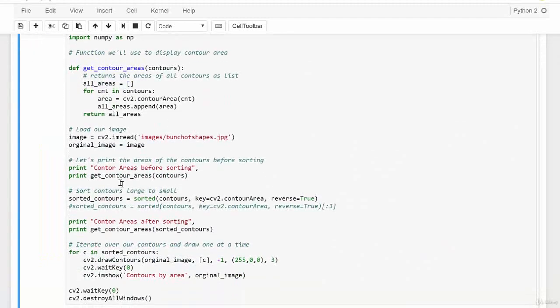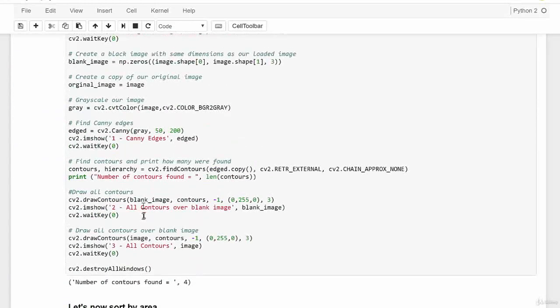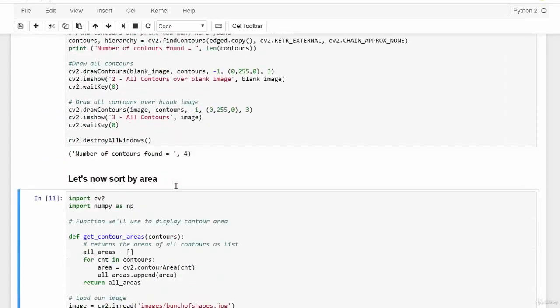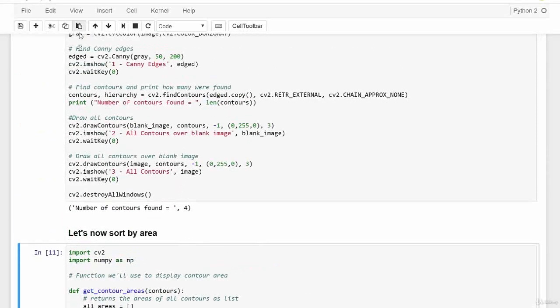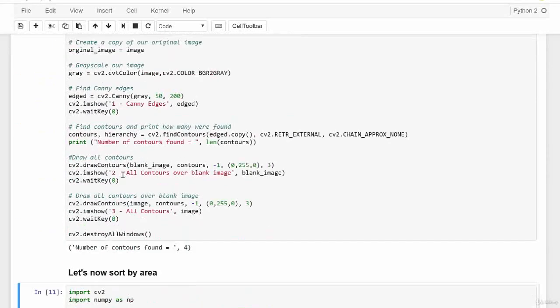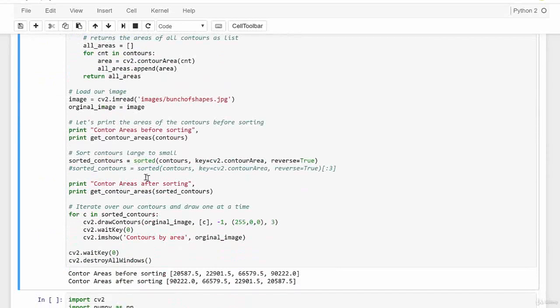So firstly, one thing you should note in IPython notebooks is that we actually defined or found our contours here in this previous cell. However, we can reuse that contour file here. We don't need to actually run that line again using IPython notebooks. All the variables that exist here are also available to use here. So that's something you should keep in mind. So let's actually see how we sorted by contour size. So you can see we printed here the sizes of the contours here.